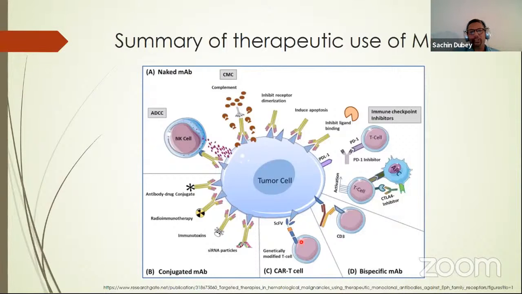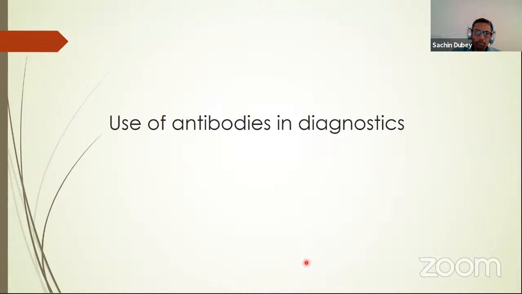So in theory, what we are doing is using the same specificity which an antibody offers, you program the cells, the patient's own cells, to produce those antibodies onto the cell surface and use them as therapy. So it's really inspired from the specificity which a monoclonal antibody offers. So this is the therapeutic use of monoclonal antibodies. Just quickly, before I finish, there are a few other applications as well.